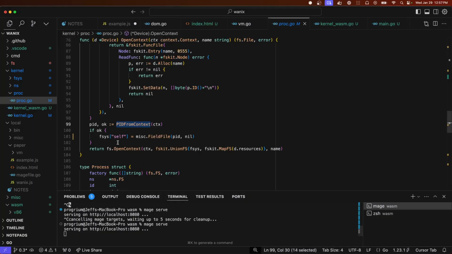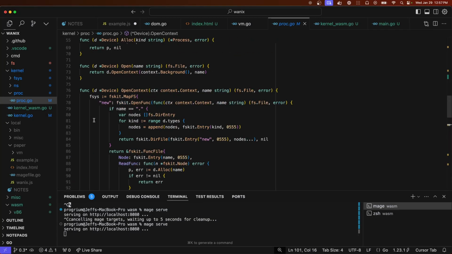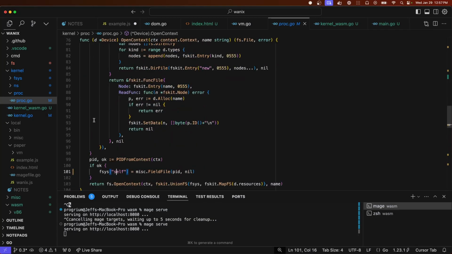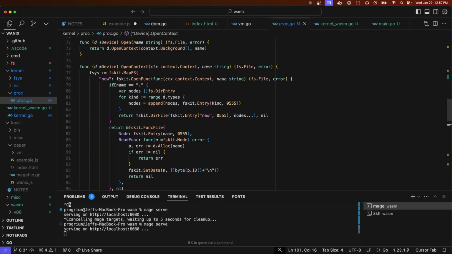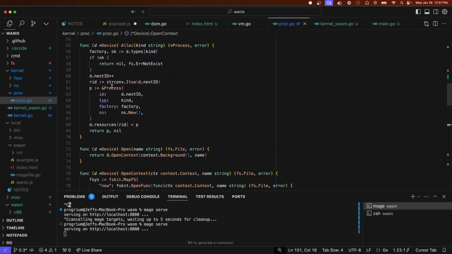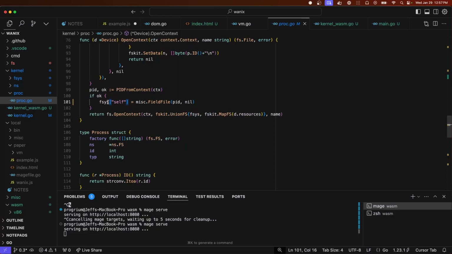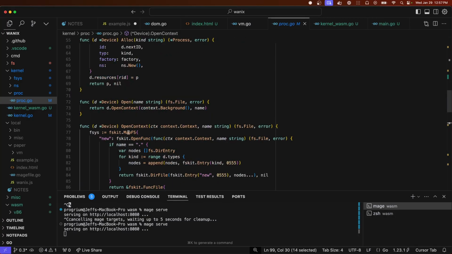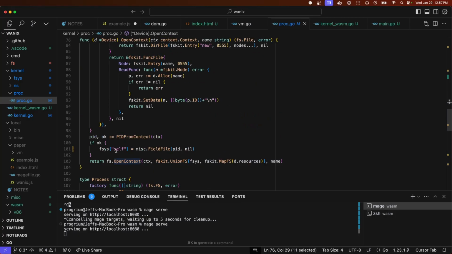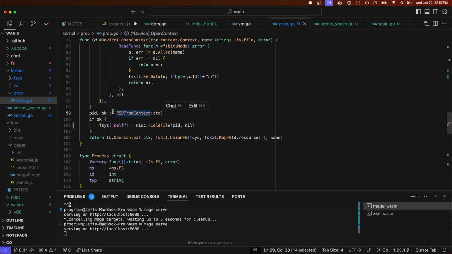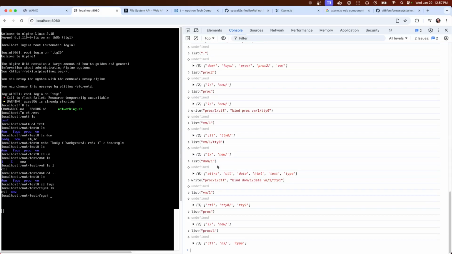Wait a minute, where is self? Uh-oh. There's something I have to figure out, but if something isn't calling with context, then we lose context. PID is how we can get to the namespace.